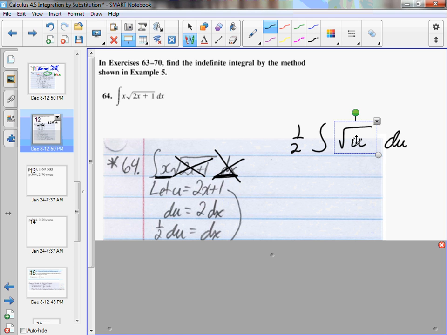And you might be thinking, well, okay, I'll just leave that x. I don't know what to do with that. I'll just leave it. I'll just sneak it in there. He'll never see it. It'll all be okay. So you know that's not true, right? We've got to get rid of the x. We can't work an integral where the integrand has 2 different variables in it. We can't do it.